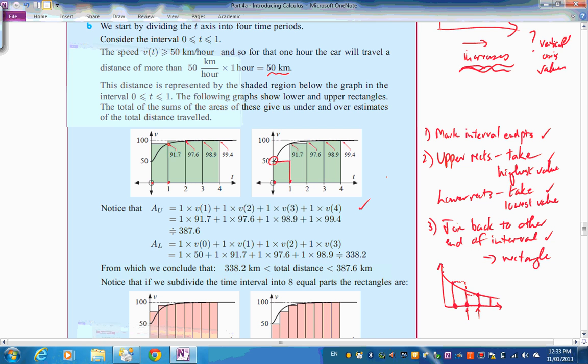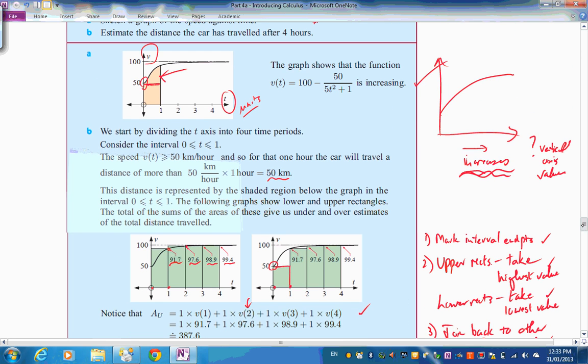They are 1 unit long, multiplying by the heights by careful substitution. You can't read it off, you must find these values. They are quite a bit more difficult to work with here, and so is the function. So you've actually got to substitute, let's say here, this one v of 2. So what do you do? You go back and put it in this function here to get v of 2. So you need to do that to get the accuracy there.